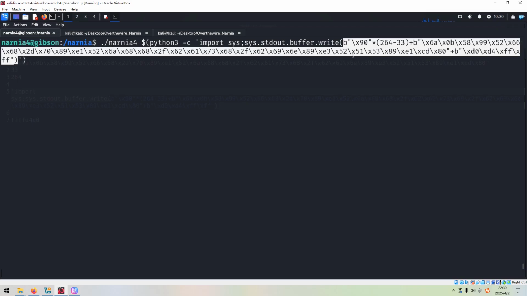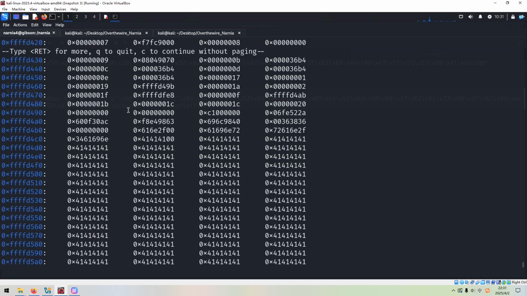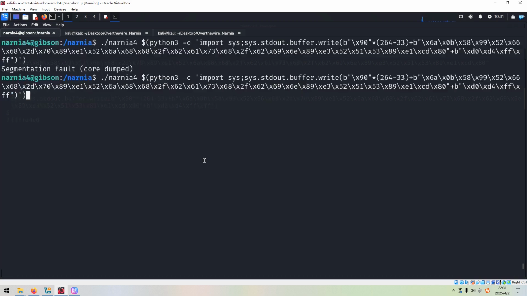Let's run it. But segmentation fault. This time I used the address D0, and so D0 cannot work. So how about E0? We can change this address to E0. I think it's working.